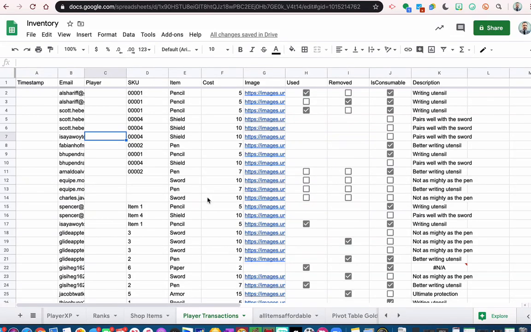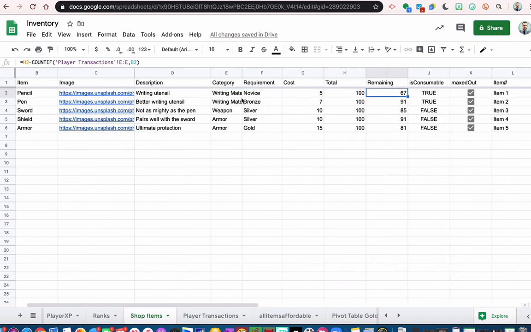All right, there are two ways you can go about doing this. The first way is to do a COUNTIF of the number of items in your transaction log. So every time there's a purchase, here's the name of the item that was purchased, and I'm going to do a formula that counts the number of times that the name of the item appears.